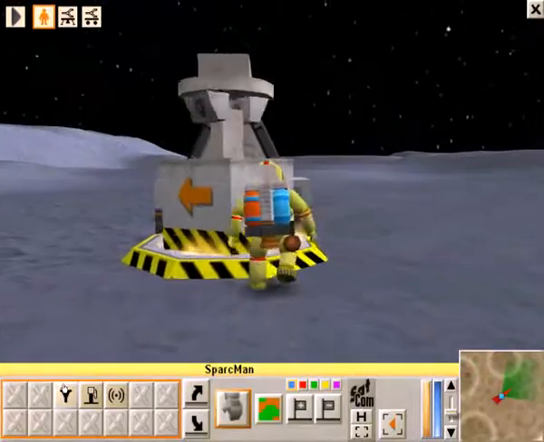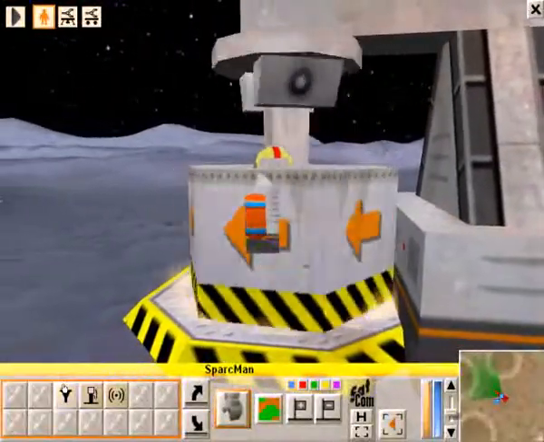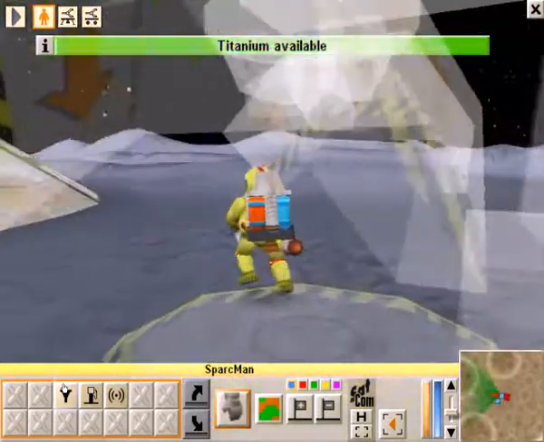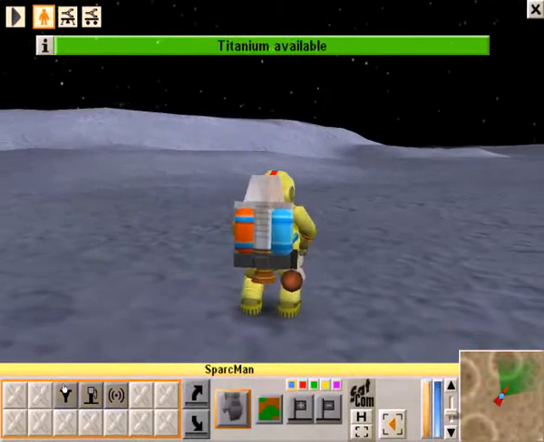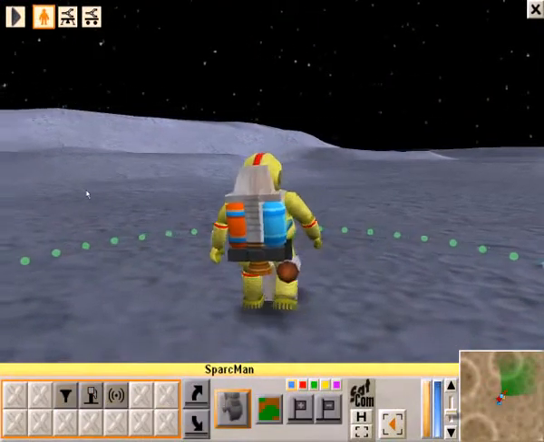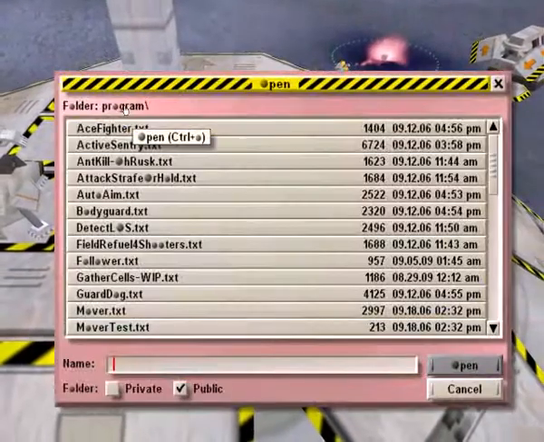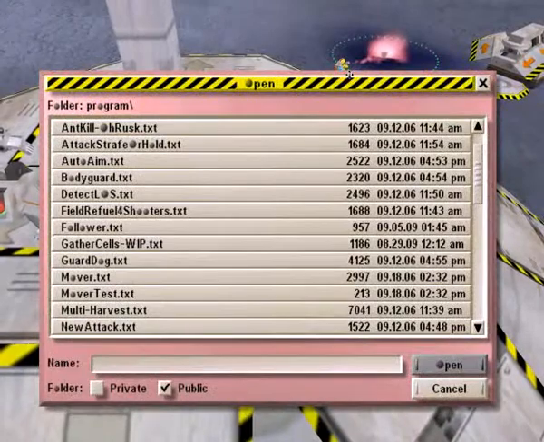Might look dangerous, but you can actually walk right into this thing. Ow, ow, it's hurting me. Stay away from industrial equipment. Alright. So we've got a titanium cube. Now the first priority is we need a power station. Let's go ahead and build that. Power station. Now while we're doing that, we have a mission program for this. Let's go ahead and load it up. Kind of interesting. You can see what's going on in the background there.